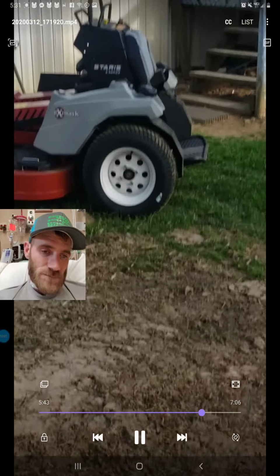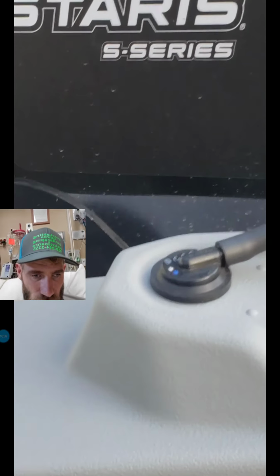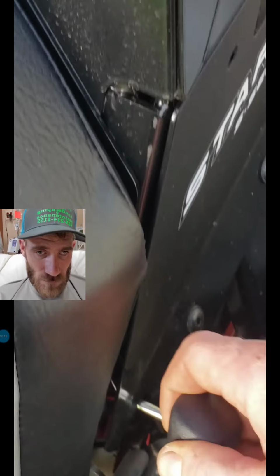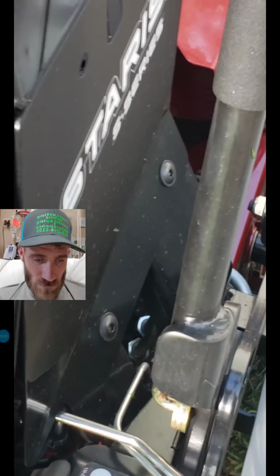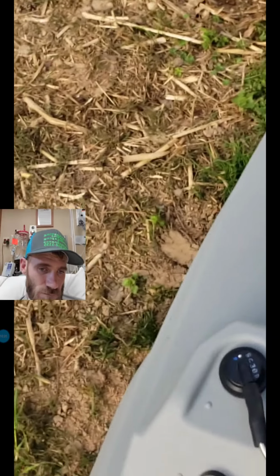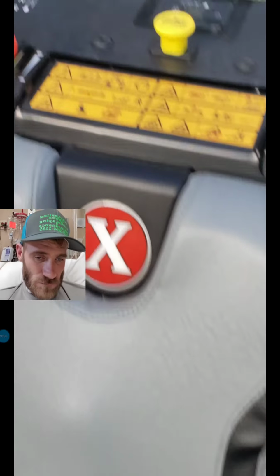This is an absolute monster. It is the Toro S-Series. This thing will roll about 12 miles an hour cutting grass. There's your height adjustment. It's real easy. Boom. 3, 3.25, 3.5, 3.75, 4. Starts at 1, 2, 3, 4, and drop 5, your deck. Parking brake. You can step off as long as the parking brake is off and your PTO is not engaged.